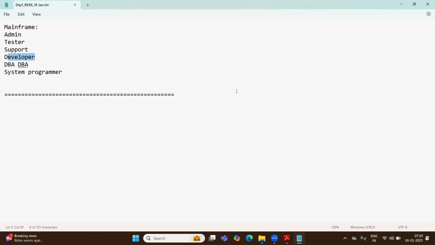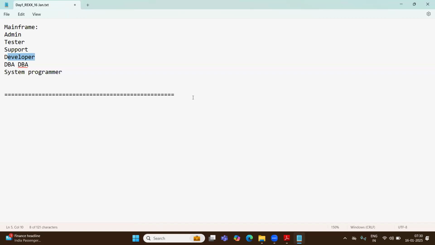Analyzing the existing programs manually is very challenging. Hundreds of programs are there, and manually opening and checking them is difficult. So we can create an automation tool to analyze the COBOL programs.